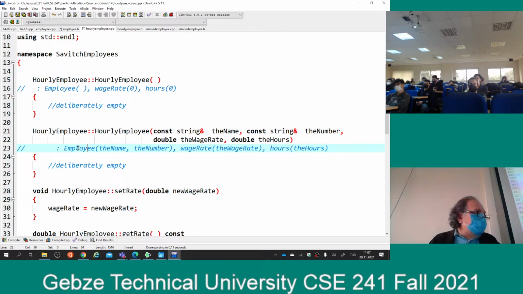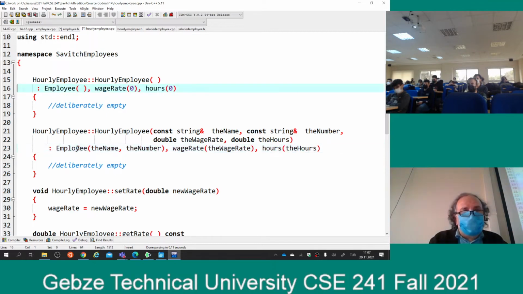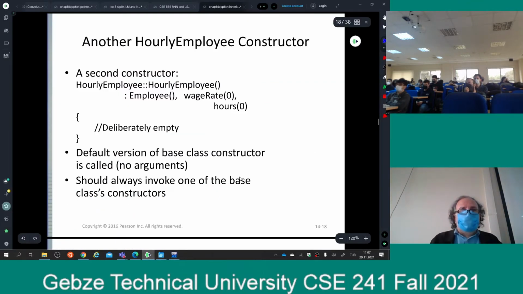Bad code is bad code, but compilable bad code is even worse. So let's take this out. And that's the rule actually. The default version of the base class is called if you don't call anything.